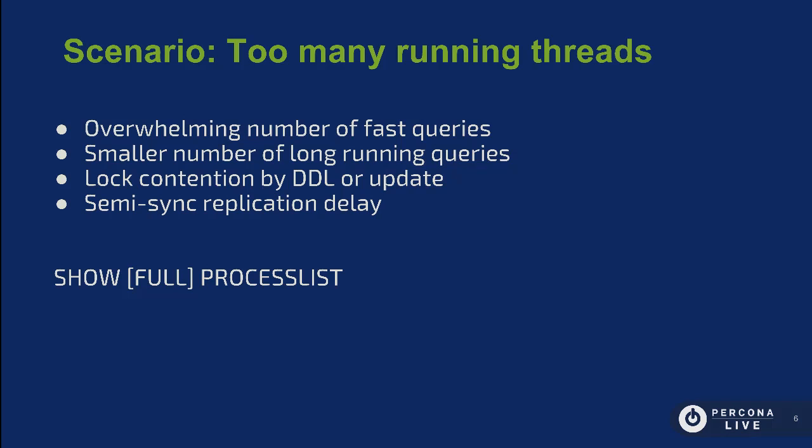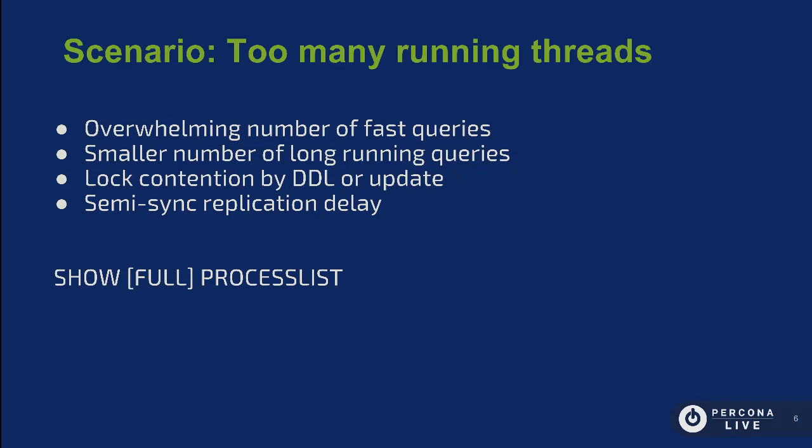You could have lock contention because you've got an alter table going or a select for update that's blocking other transactions. And another one that we run into occasionally at Dropbox is semi-sync replication delay, where you're waiting for the acknowledgement from the replicas to say that they got the replication event and could pass it back, and then they can go ahead and commit back to the client. Well, if it's waiting on those, you're basically piling up a bunch of things waiting on those commits to come in.